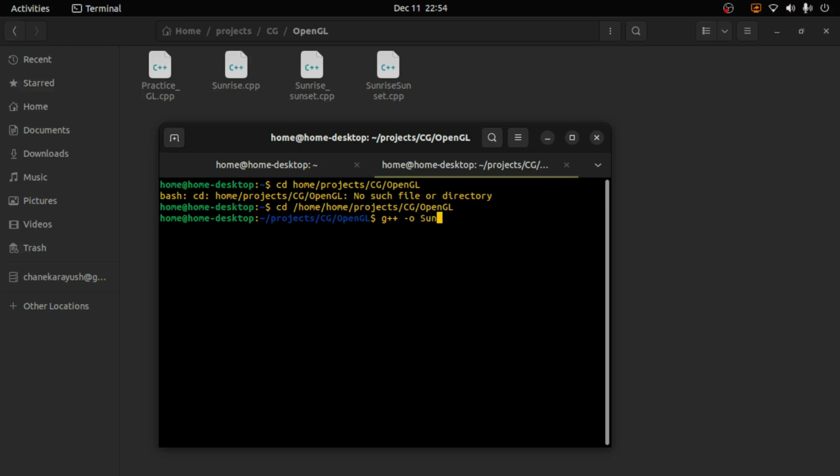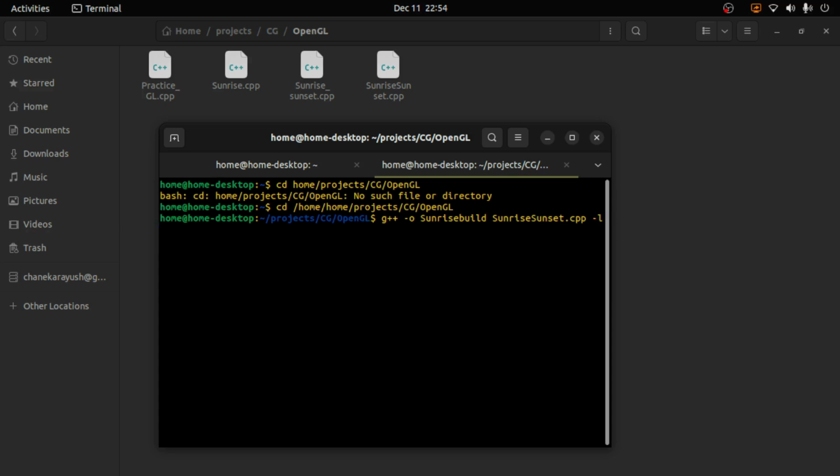So I'll say sunrise build and the file name sunrise sunset.cpp and after that you have to enter some library keywords.